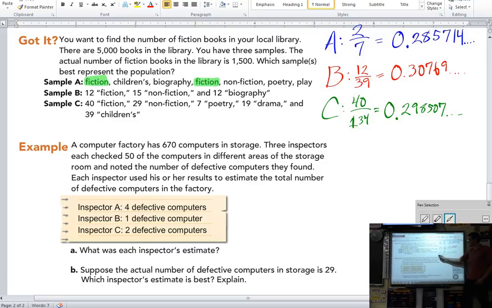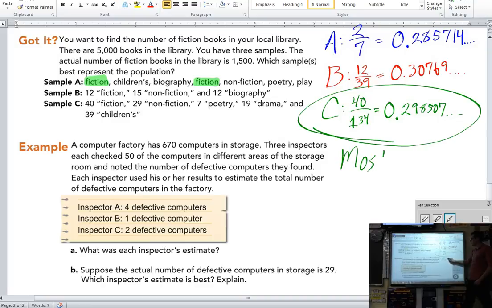So our best sample. Now, how we want to label this is most representative. It's not perfect, but it's close. It is the most representative because it's the closest. If we did the subtraction, the difference between each of these, this decimal value is the closest to 0.30. Even though these are close, they're not closest. This is my best sample. Not saying that these samples are bad, they're just not as good.